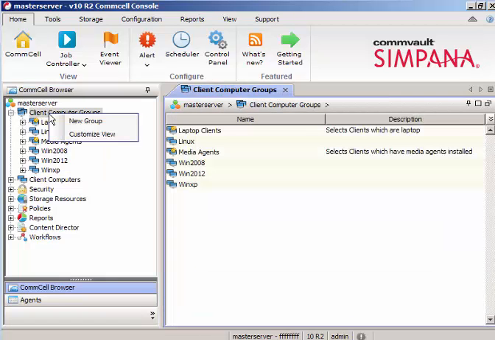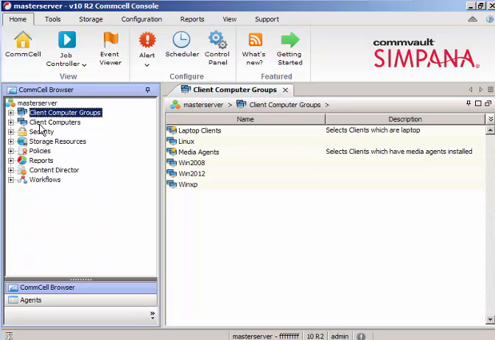Right click, new group. It's taking its own time to bring up those options. Let's wait and we'll move on to the next one. In the meanwhile, I think it should come up.